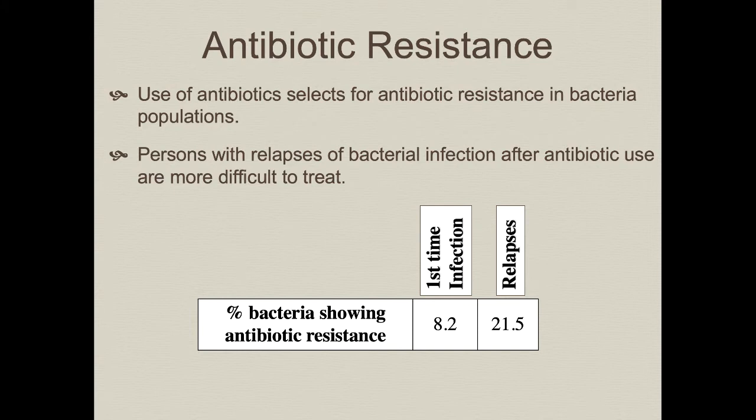And sure enough, if you look at bacteria that show resistance to antibiotics, first-time infections, it's relatively low. A relapse of the same bacteria tend to have much higher antibiotic resistance. And that is because you have challenged them, but you've allowed them to succeed, and you've selected for those bacterial lineages that show some antibiotic resistance. What you should have done is take the whole course of antibiotics, and there's a better shot at that point that you're going to kill off all of them. That's why it's very important to go ahead and take the complete course of your antibiotics.